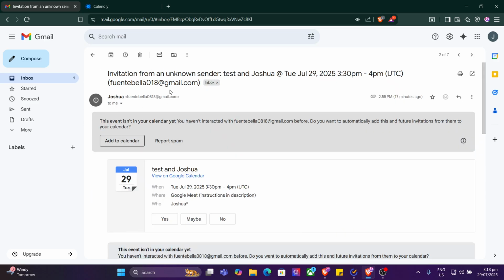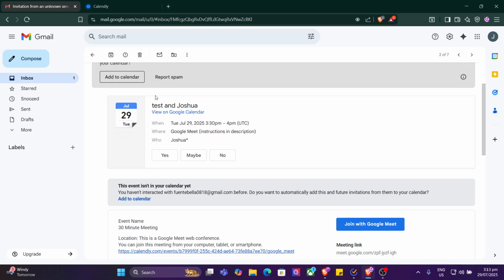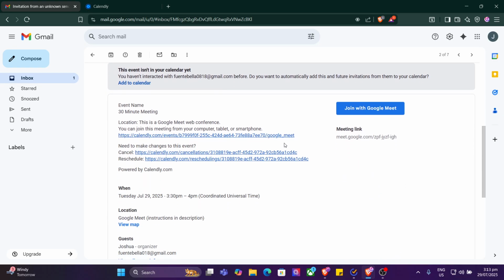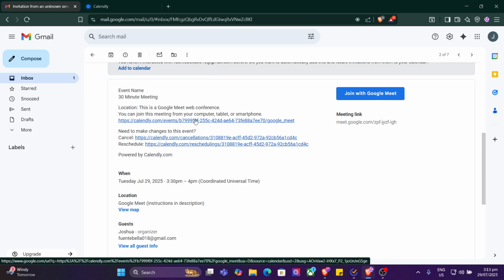It's always good practice to keep an eye out for these emails if you're expecting an invite. Now, once you have that email open, you need to find the join link. This link is what will connect you directly with the meeting. Look within the email for a calendar invite. It might be attached as an actual file. You might also see a join meeting link, which is especially common if the meeting is hosted on platforms like Zoom, Google Meet, or Microsoft Teams. This link is your direct line to entering the virtual room, so make sure to spot it.